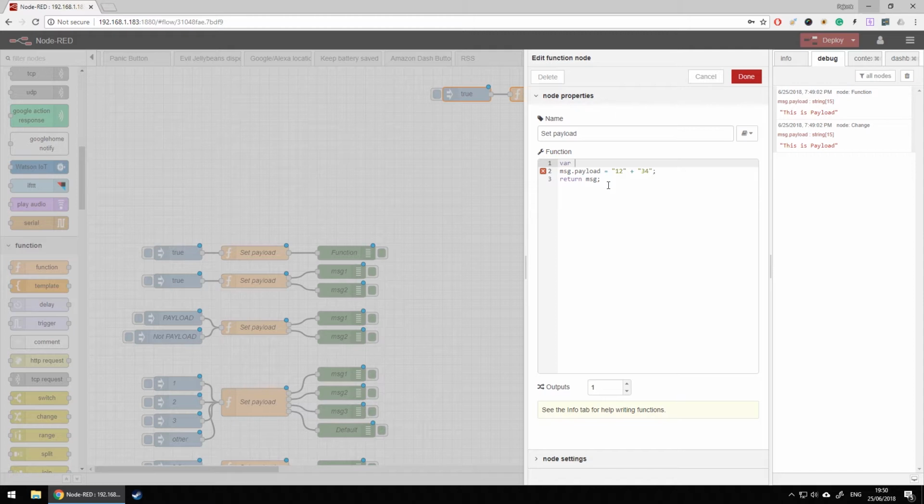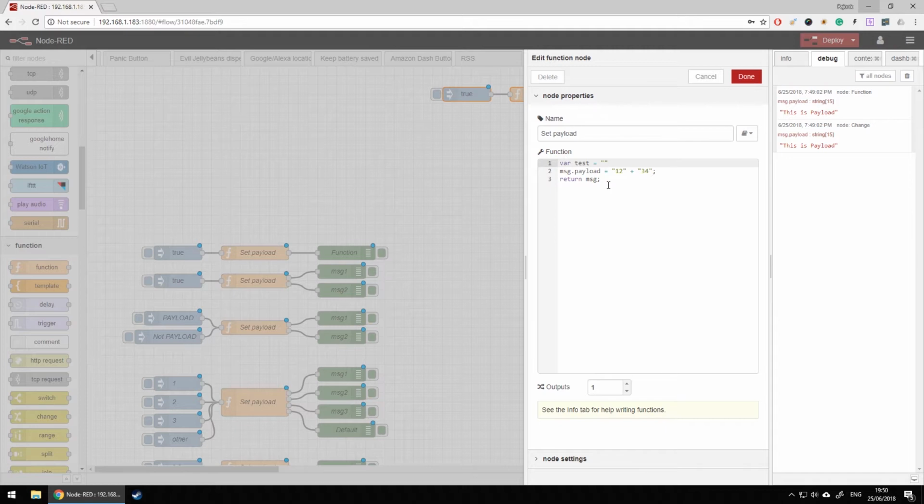There is a difference between let and var. Let is a younger construct and respects the scope of the variable, while var is available across the entire function node. To be honest, in most cases you would use var as a way of setting variables. So we can set a variable, let's say test, and we can assign it a value.